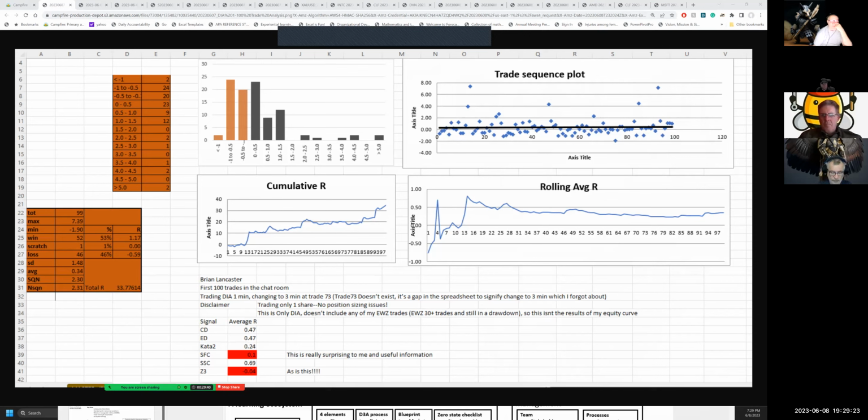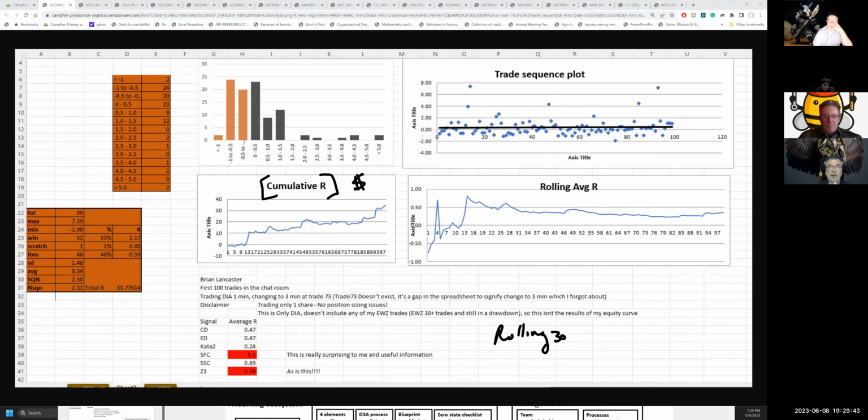So those are just some things that I would look at adding. You want to add a rolling 30. What matters on that one is the cumulative R and also the portfolio equity. Let's say you had 500 trades on this thing, and here was your zero line, and the first 30 trades you had something like this. You could very easily say in the early days, hey, I'm going to put a plus or minus 1 standard deviation around that as a control measure.